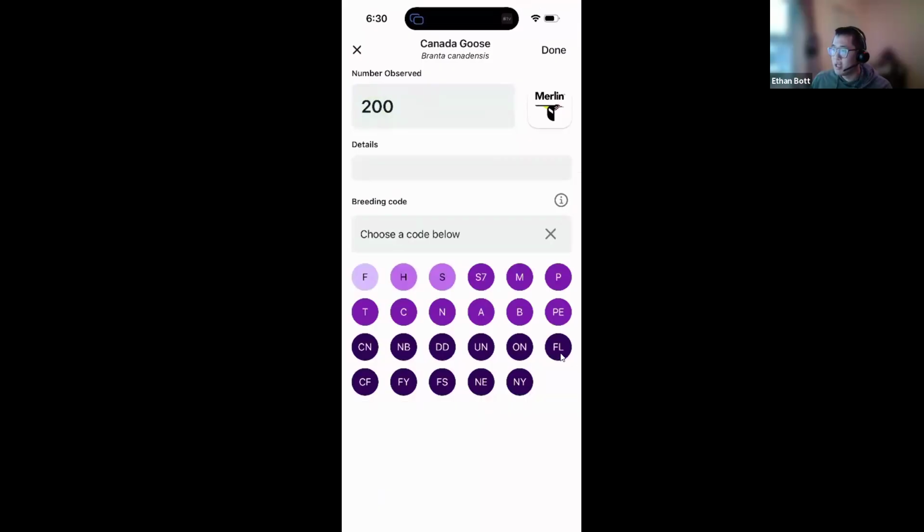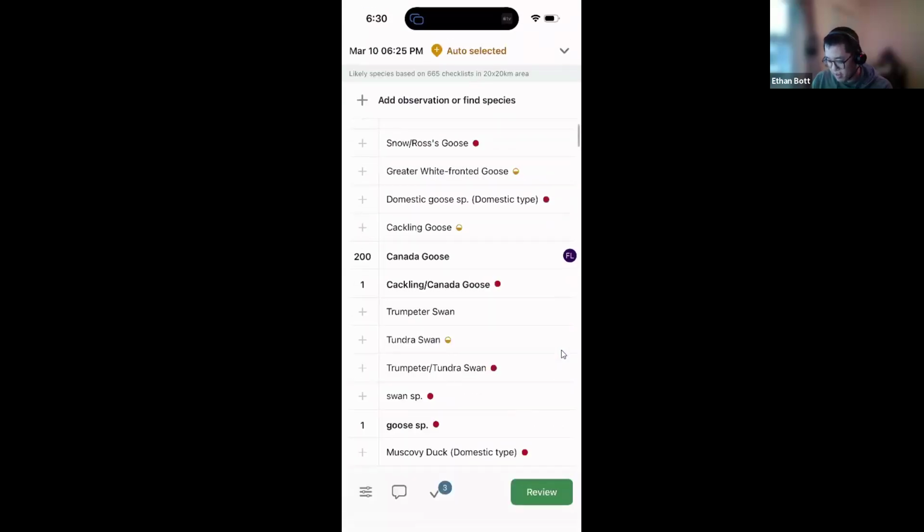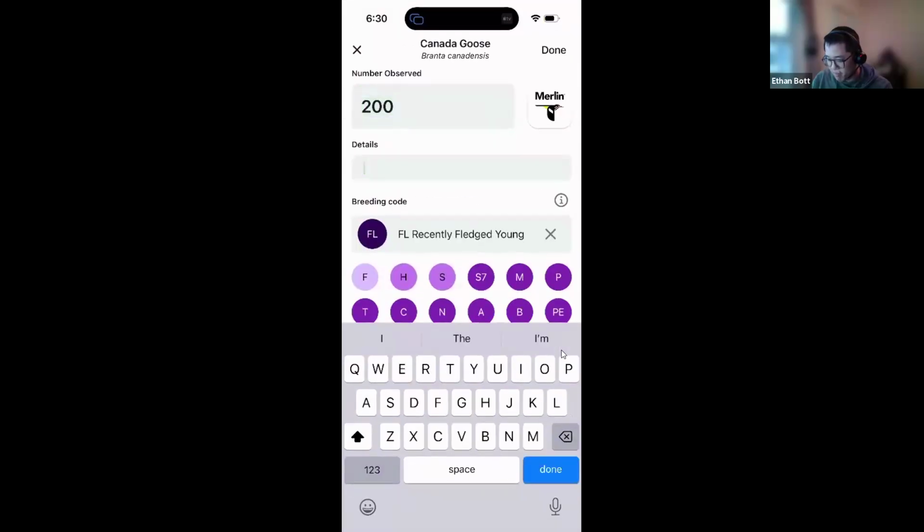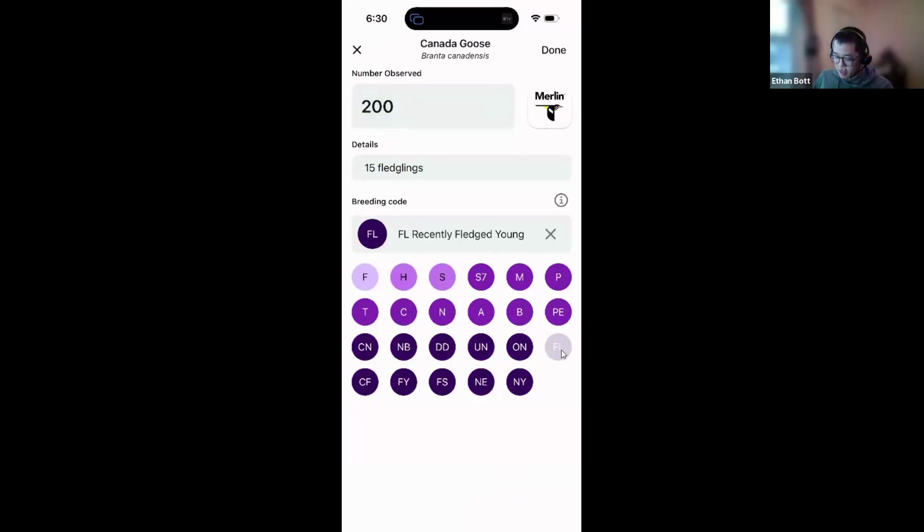So if you see a little duckling, fledgling, you could then add fledgling and say maybe, and then maybe add a note about 15 fledglings or something like that. So these breeding codes help refine the data if you want to. I don't do this all the time, but if you want to, you can totally do that.